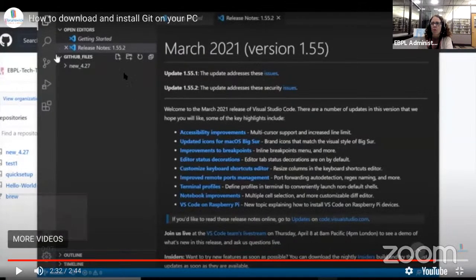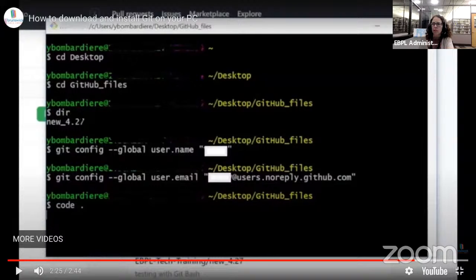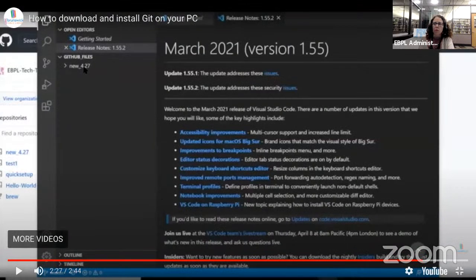So once that opens, you're going to see the folders that are showing in the directory. In this directory, I went to the GitHub file, inside the GitHub file, and there is only this folder. So that's why it shows up in Visual Studio.